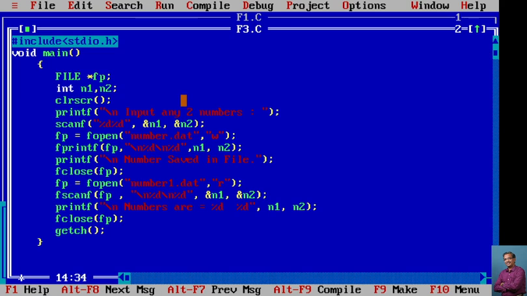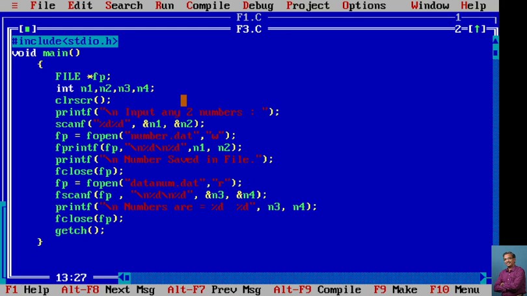Then I will give the data file name as num.dat.